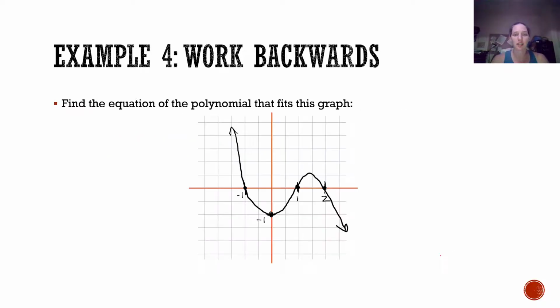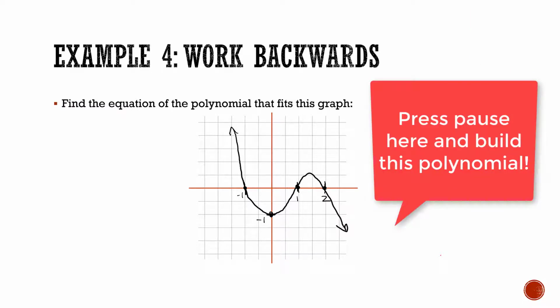So now do the same thing with this one. You need to find a polynomial that fits this graph. You have the intercepts, and they're all odd, right? So they could all be power 1, but that y-intercept means you might have to sub in a point and solve for some a value, some scaling value, or maybe it needs to be flipped or something. So this is where we legitimately guess and check. We start with stuff, see if it works. If it doesn't, try again. So try that out.